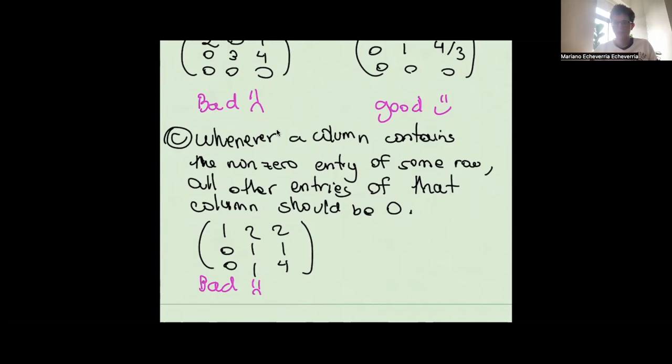So what you have to do here is put a 0 here and a 0 here. How can you put a 0 here, in terms of the operations? Remember, of the three operations, there's only one operation that can help you put zeros, right? So which one should that be? What would you do?